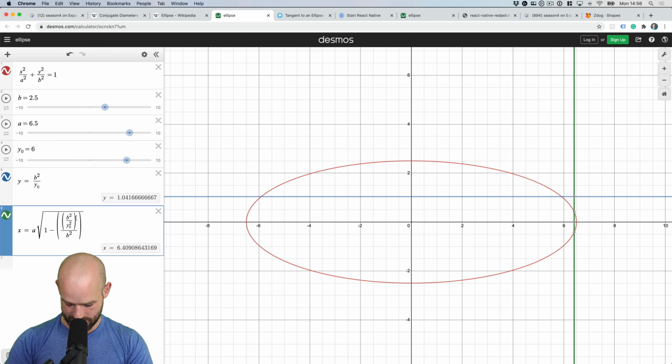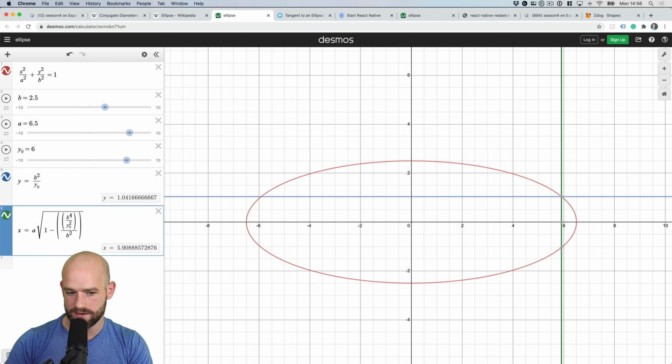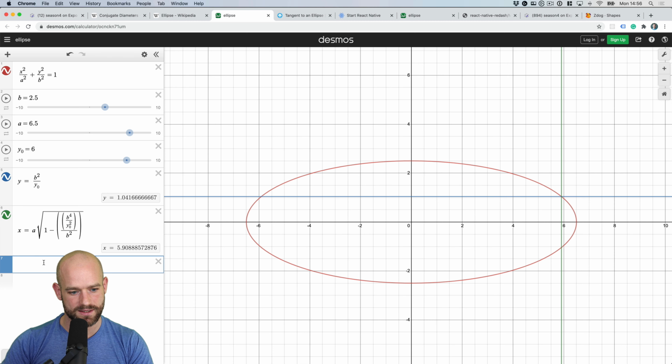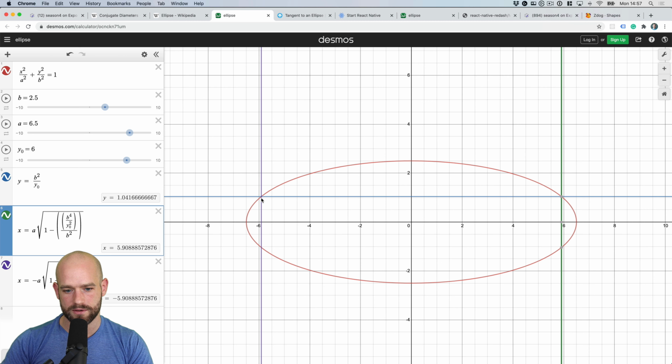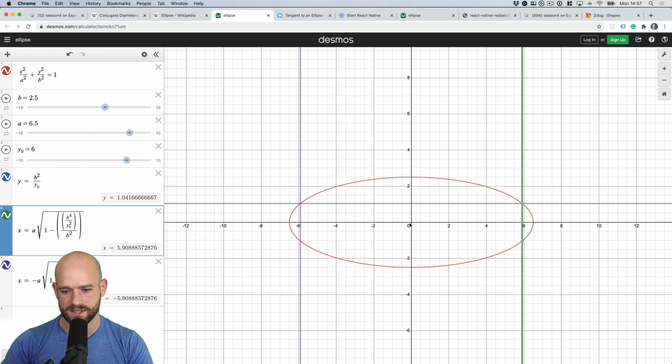And I see that I missed b power 4. And you see here, this is the point we're looking for. We can copy it here with minus a. And so here we have the two tangents that go through the position of our apex. Of course, here we use x equals 0. We know that the apex is rotated, so we're going to apply the rotation afterwards.